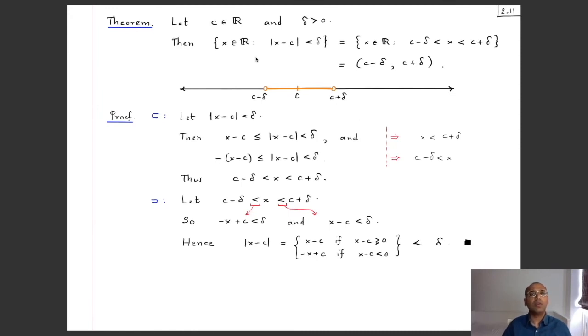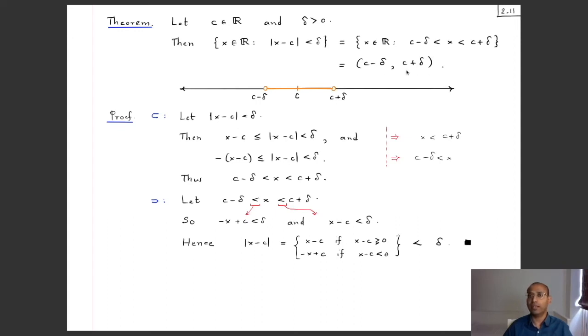So now what I want to prove is this theorem, which is also something which will occur often. What I want to prove in this theorem is to understand all the x's whose distance to c, this is the distance between x and c, mod of x minus c, when it is less than epsilon. What does that set look like? And I want to convince you that that is in fact an interval, and it's the set of all x's which lie in between c minus delta and c plus delta, endpoints excluded. So in other words, it's this open interval from c minus delta to c plus delta.